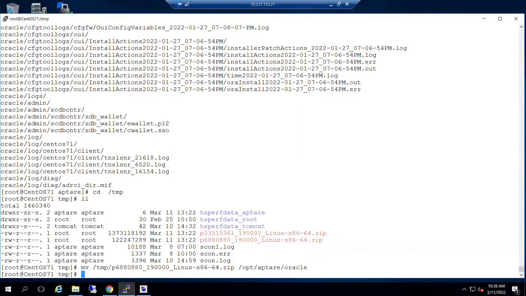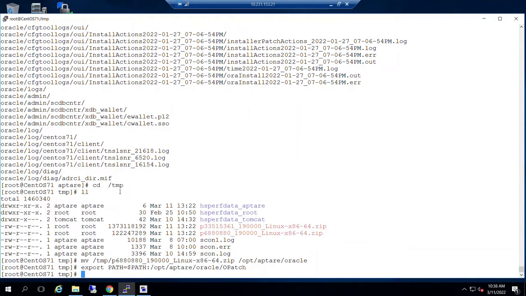And we're going to add a path variable for this OPatch directory. Then our mechanism for moving old to new is we're going to cd into that working directory.